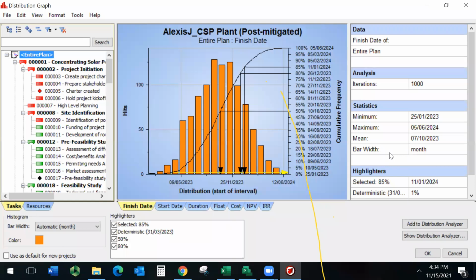So that's a complete process for performing risk analysis with any risk analysis software.